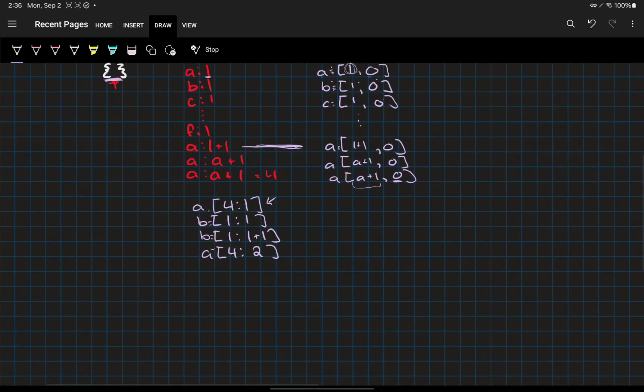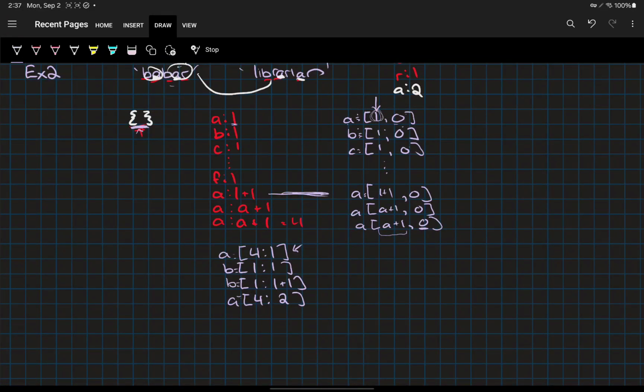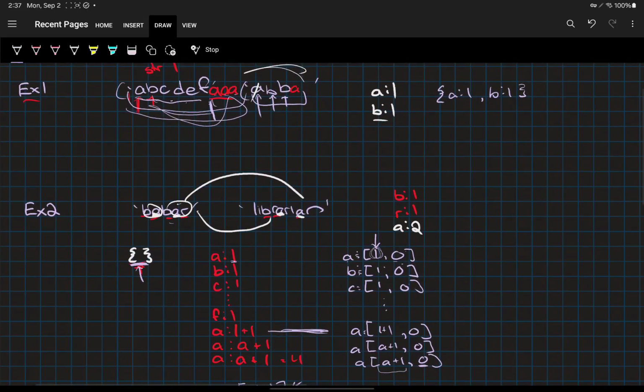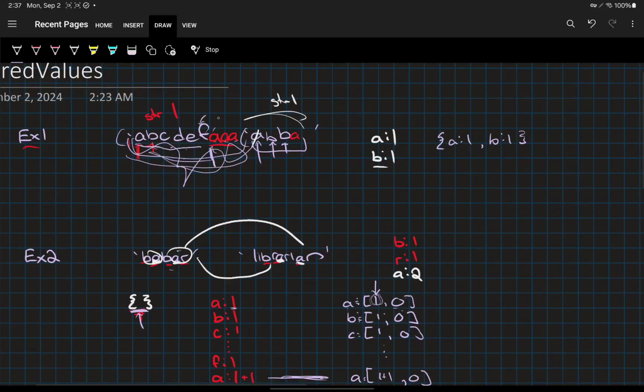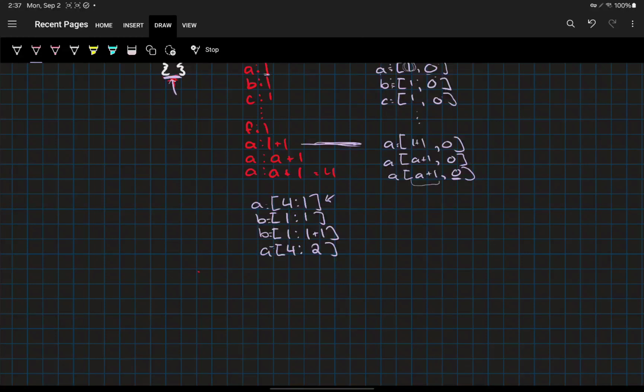Well, what we can do is, currently this dictionary has every single character in this first string, and we don't really want that, right? Because F has 0 occurrences where it's shared between these two. It doesn't ever show up in the second string. And so instead of that, let's make a new dictionary, right?